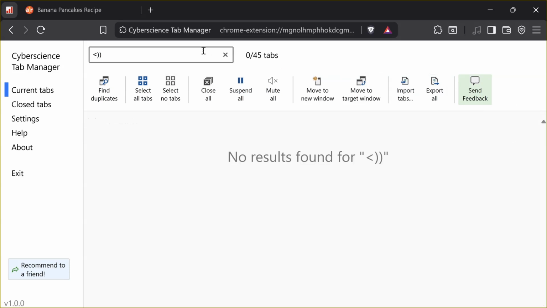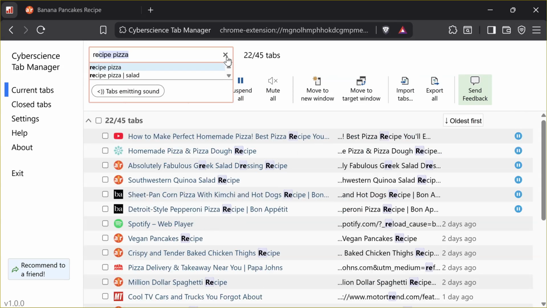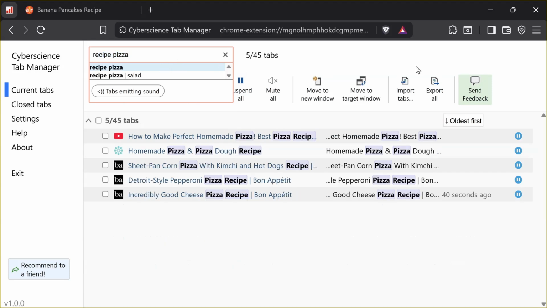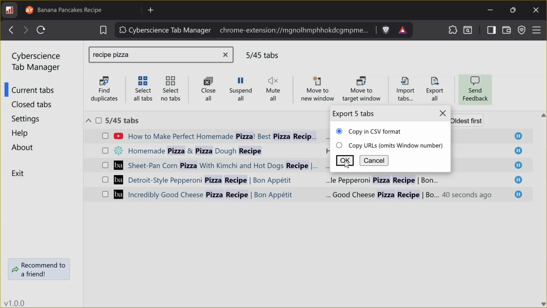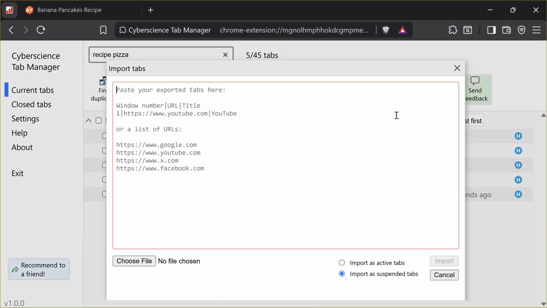We also make it easy to save away all your tabs, like my pizza recipes, without making lots of bookmarks. My previous searches are saved, so I can rediscover the pizza tabs quickly, and now I can copy those tabs to the clipboard and save them somewhere else for later. After that, I could import them next time I want to make a pizza.